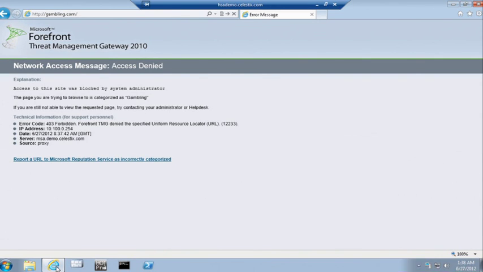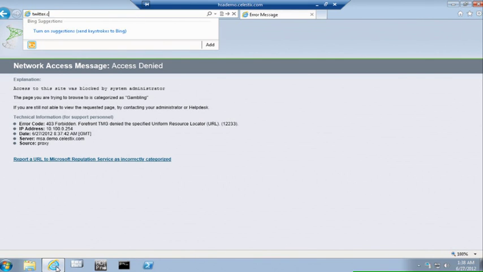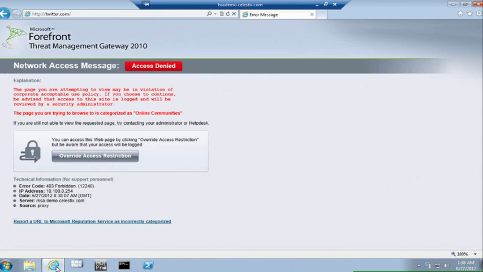In that case, there may be some sites that are kind of in the gray area. So there may be times when, for example, I want to go to a website that perhaps shouldn't be allowed, but I don't want to prevent my users from getting there entirely. So what I can do in this case is I can set an access rule that blocks it initially, but gives the user the ability to override that if they wish. I can throw up some warning message here and say, hey, listen, this site probably isn't a really good idea to visit today during work hours, but if you feel it's really important, by all means, go ahead, click on the override access restriction. But we are logging this, and if we believe that it's inappropriate, we'll be contacting you.